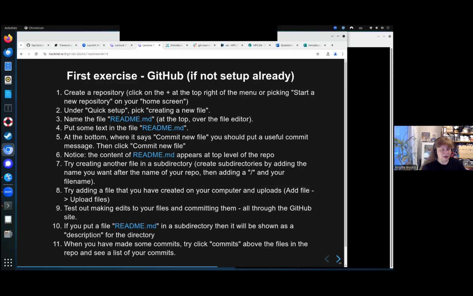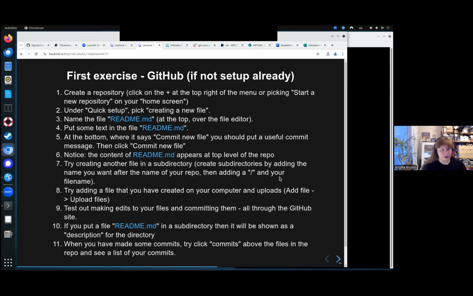So this exercise, the first one, is only for those who have not already set up GitHub. And in this case, you actually probably want to do this if you have never used GitHub. I mean, you created your user yesterday, and you also created multi-factor authentication. And here you can test this on GitHub. Try and play around with it. I don't know if you did that. If you didn't, then do this first exercise.